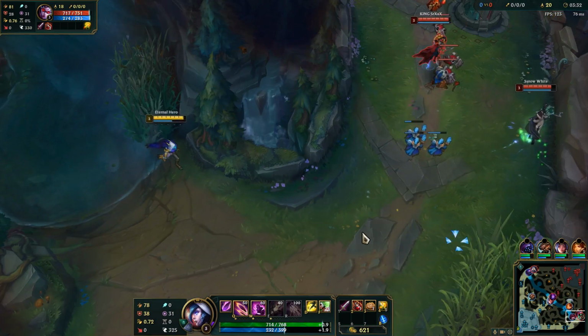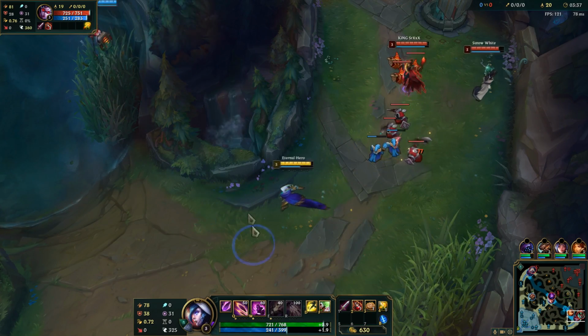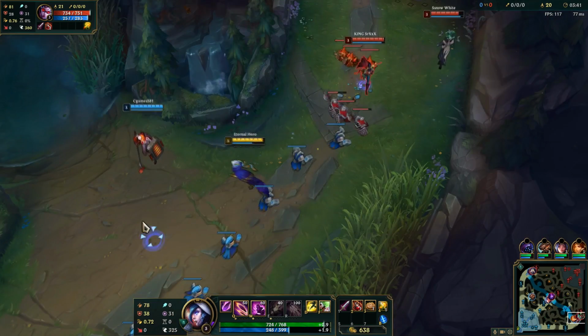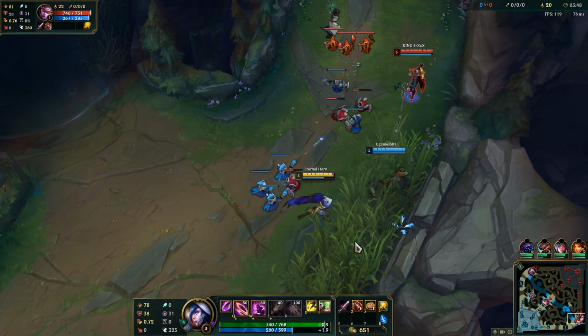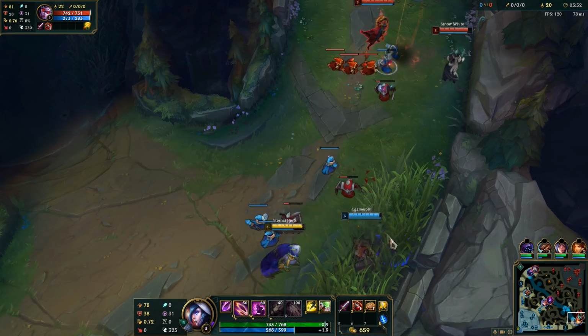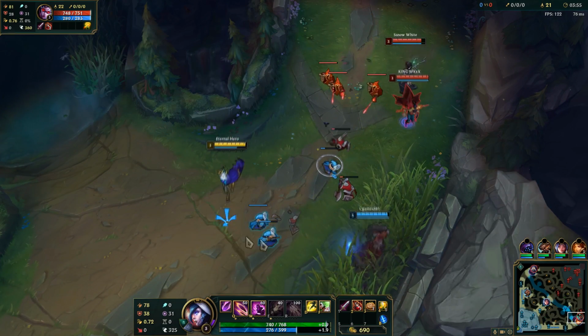And as for support synergies, you want to play with either engagers like Leona or something that can heal you up like Nami or Soraka. Since Xayah's early game got nerfed, she's dependent on her support in getting a kill. You can also follow up with your QE on a jungler's gank, but on your own you are not really able to get fed. So proper synergy is key for Xayah at the moment.